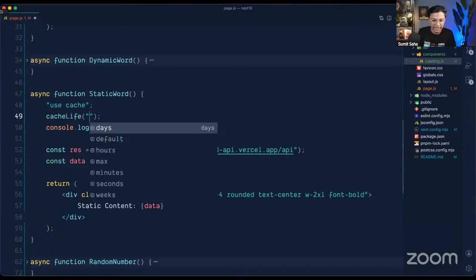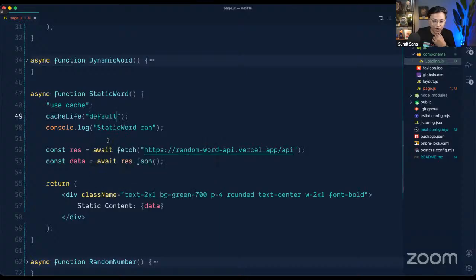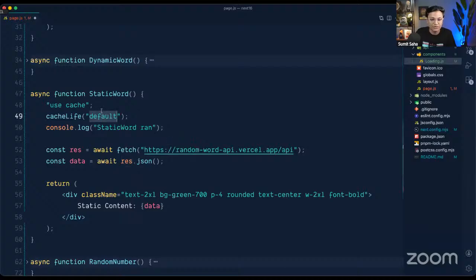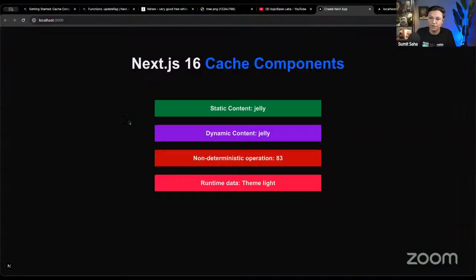Here I can provide any string value, and it suggests the default value, which is 15 minutes. So what is getting cached in the static area is cached for 15 minutes. If you want to change it, you can set it to 1 minute, and after 1 minute this will be reloaded.